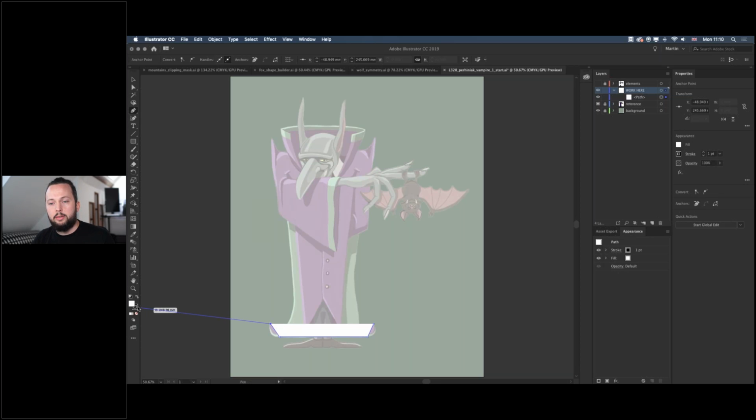Notice here in the toolbar on the left, when I press X on the keyboard, I can switch between the fill and the stroke. Make sure the fill color is on top, and then press the slash key on the keyboard, and that will remove the color. And immediately we can see what we are doing. So we don't actually need the fill color in this case. Most of the time when I'm doing tracing, I draw without the fill color, and then I add that later. So I have these points in place, as you can see.